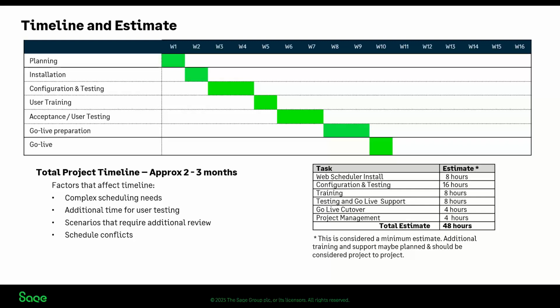The project management side is very minimal, so that's not a high number of hours. So in essence, that 48 hours is really not an expensive endeavor for the customer. Again, it goes up and down depending, and if the partner takes on some of it, obviously that can go down if we're assisting. So there are a lot of factors that can play into that estimate.